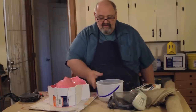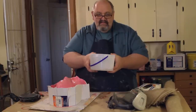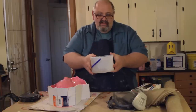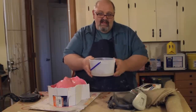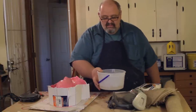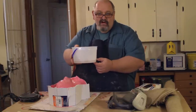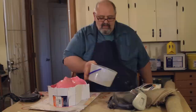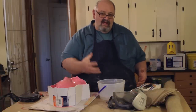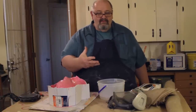So initially I've got this little mixing bowl here. I like these plastic mixing bowls because they're flexible. So when I'm mixing up my material and it starts to cure, I can crack it and get the old material out of it to clean it. It comes out usually really clean. I can use it again and again. So I've gone ahead and put in this container about 1/2 inch of water. For mixing Hydrocal, you just want to make sure that the Hydrocal is like fluffy peanut butter or fluffy toothpaste.